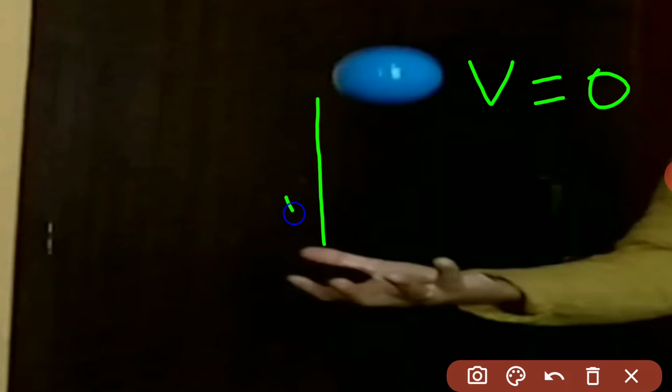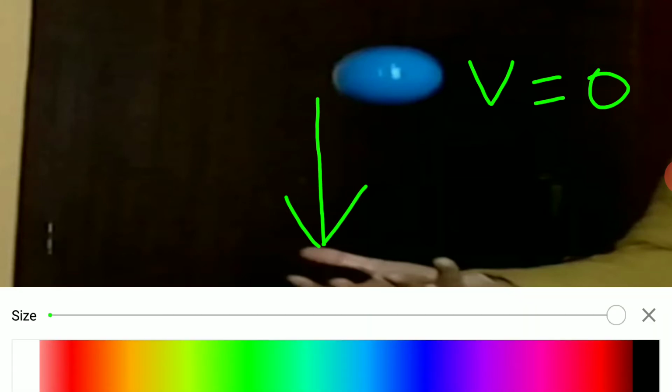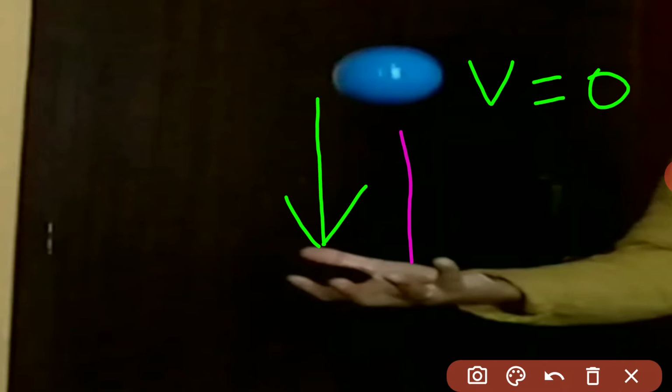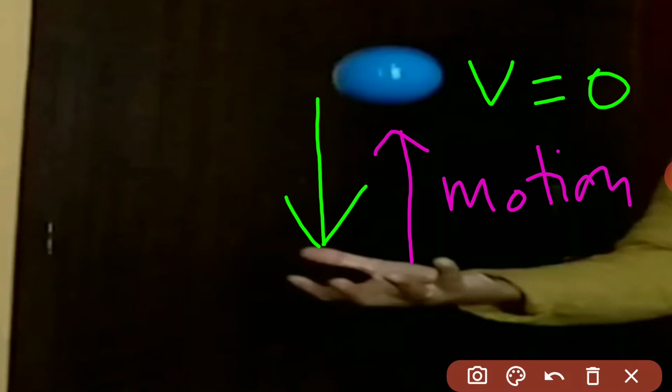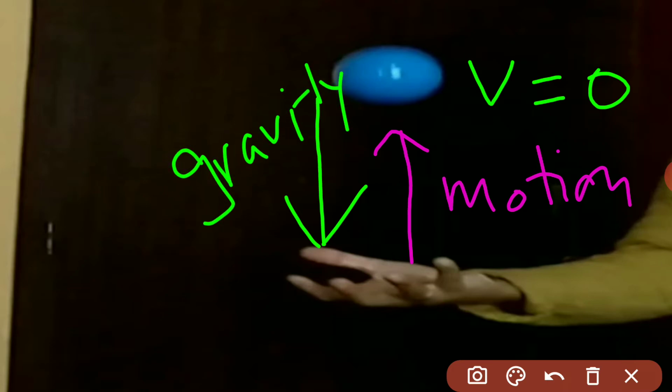Okay, under this condition what happened was the ball just returned, right? So we can assume the final velocity here is 0, because the ball stopped, that's why it is coming down. As we all know, the force of gravity is acting downwards, right? But the motion was upwards. Motion is upward, whereas the force of gravity is acting downward.